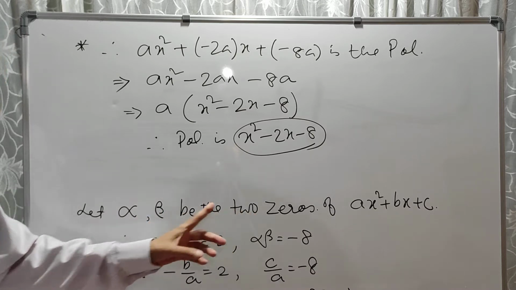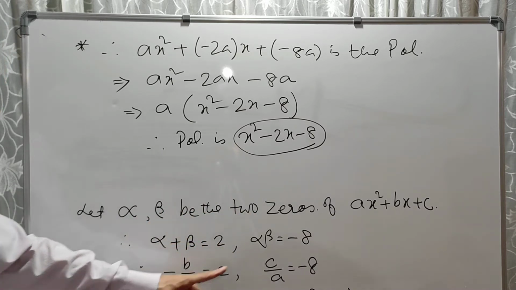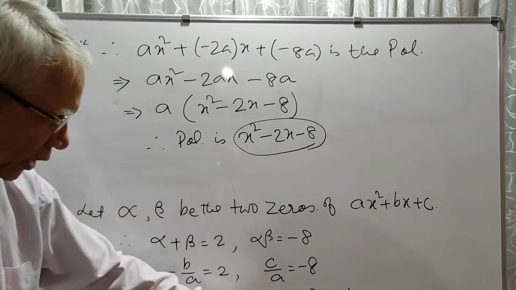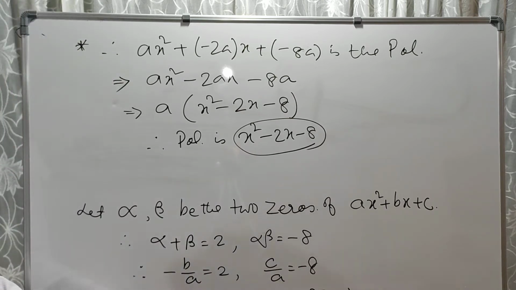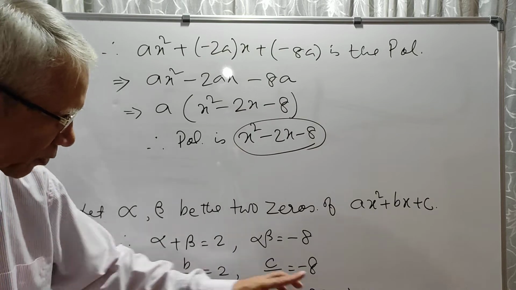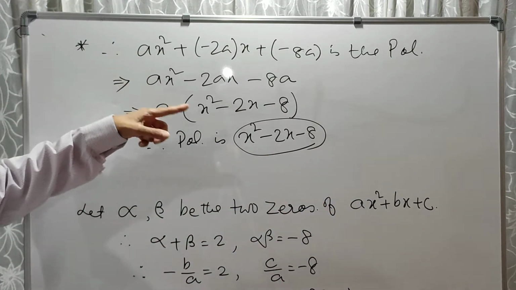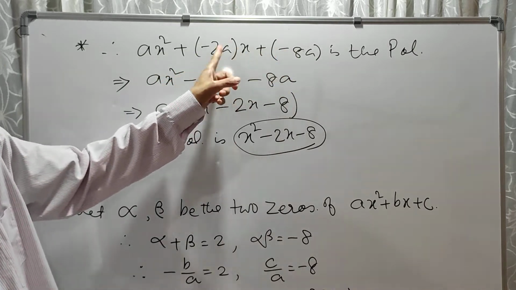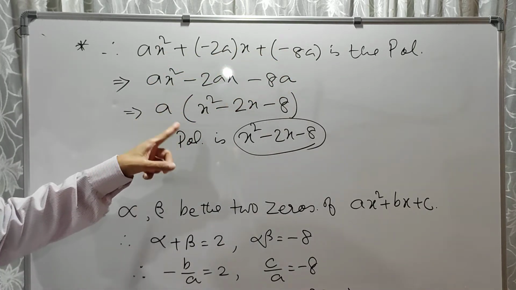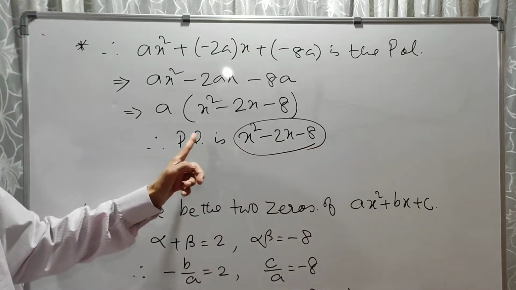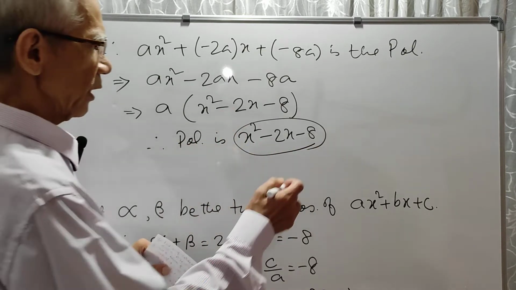So this is the way you do it. Sum is given, product is given. From there you find out, express b and c in terms of a. Express b in terms of a, express c in terms of a. Then the polynomial is this one. So you put the values of a, b and c, then simplifying we get, so take that a out. Whatever remains within the bracket is the answer. This is the required polynomial, and that is the answer.